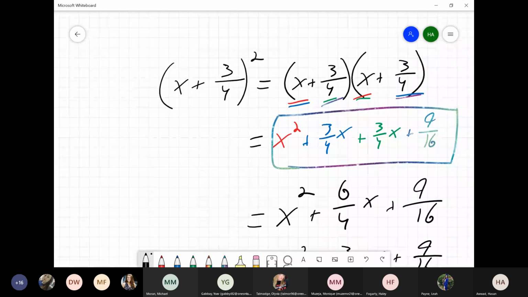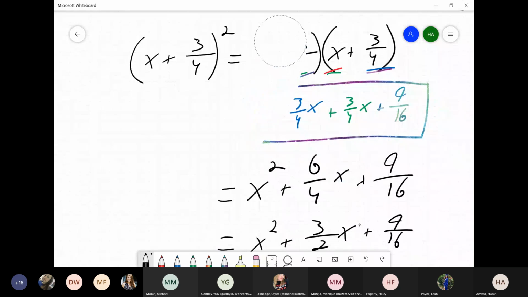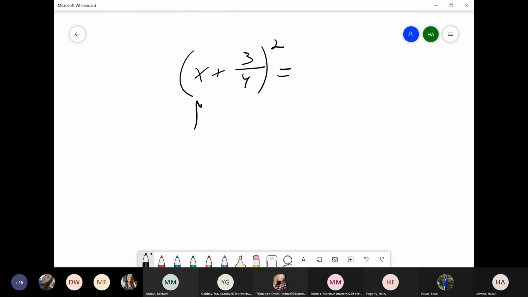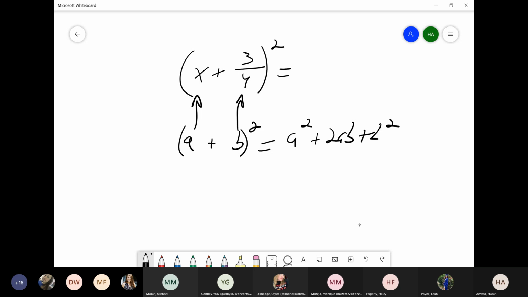So I'm just going to go ahead and erase all this. And I'm going to rewrite the blueprint that we're looking for here, right? Again, notice we have one number here. I'm going to call this A. We have another number here. I'm going to call this B. And now notice the sign between them. Well, the sign between them is positive, right? So we actually really do have this A plus B squared going on. So with that knowledge, we know that our blueprint should come out to be just like we described before, A squared plus 2AB plus B squared.